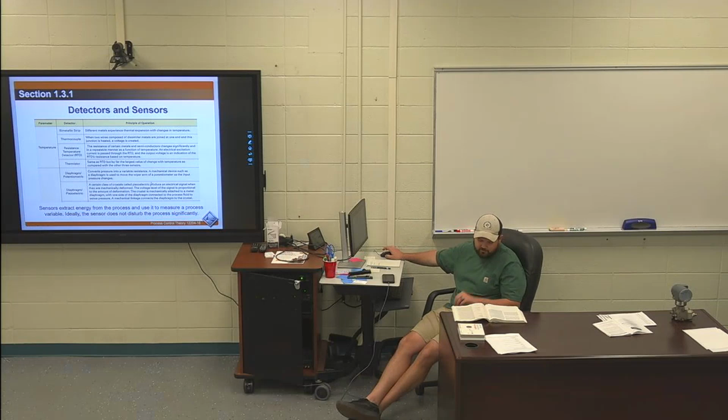This is a pretty good chart on pages 5 and 6, going on to 7, for the different variables and how to measure them. So temperature, bimetallic strip. Anybody remember what uses a bimetallic strip? For example, anybody ever use a meat thermometer, cooking or grilling? That's a bimetallic strip. Bi means two, so two dissimilar metals that expand at different rates. Whenever you put something hot or cold on them, they expand, and that's what turns the dial on top of the thermometer.